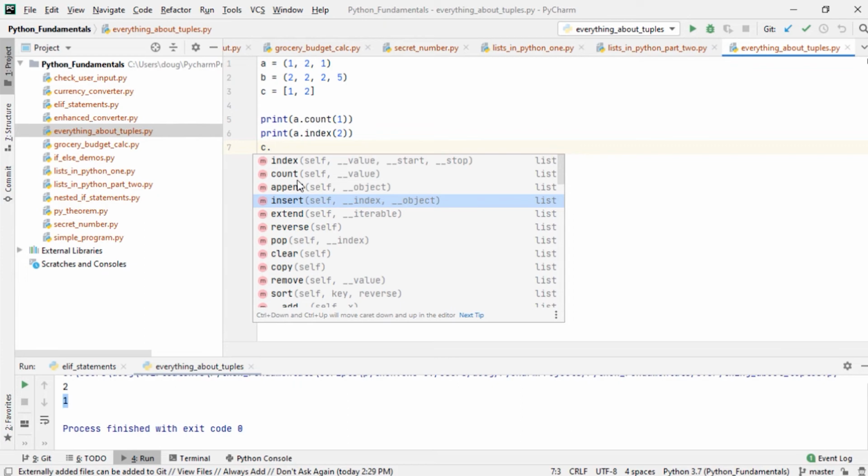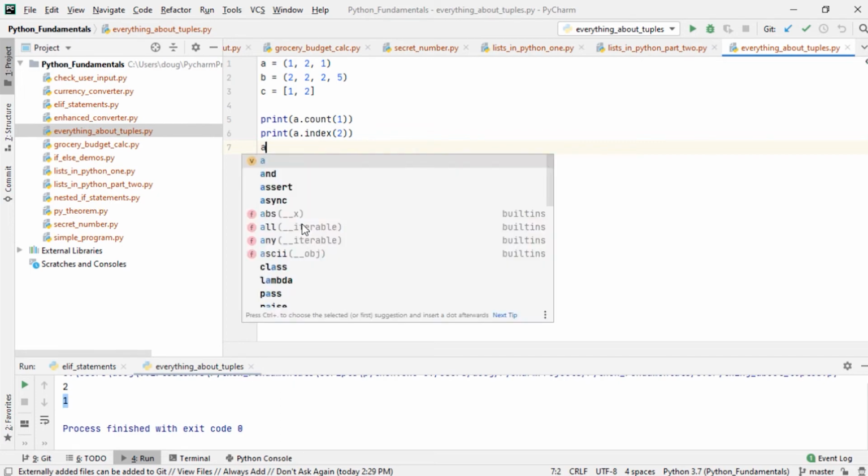If we go back to the concept of a list, we know that it's mutable. So when we append an element to a list, we're adding an element to it, or we're inserting an element to the list, or we're growing the list by extending that list with another one. So we're modifying that list. That's what these methods do. We can make those changes because that's a property of a list. It is mutable.